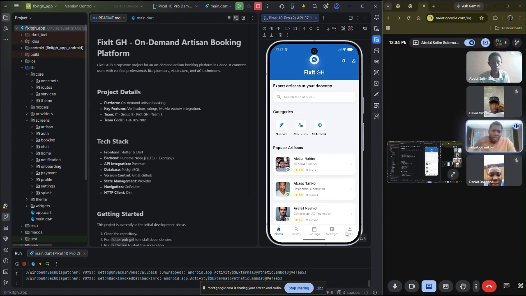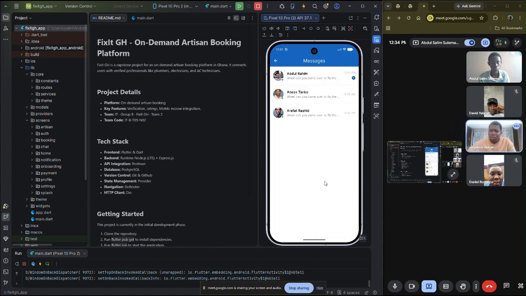So on the messaging page, this is where the user or the customer can text the artisan and check up on whether the artisan is coming or has accepted the job.